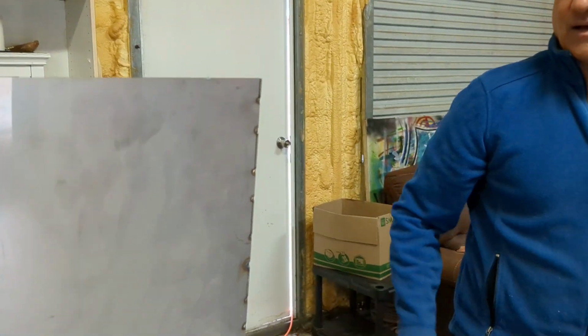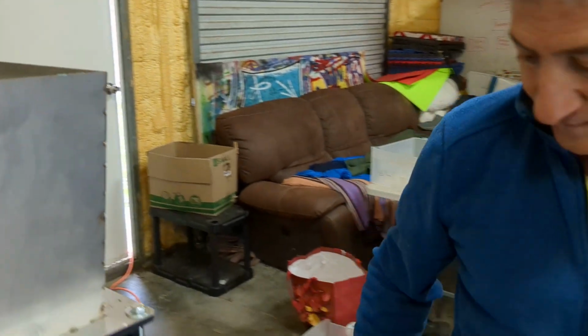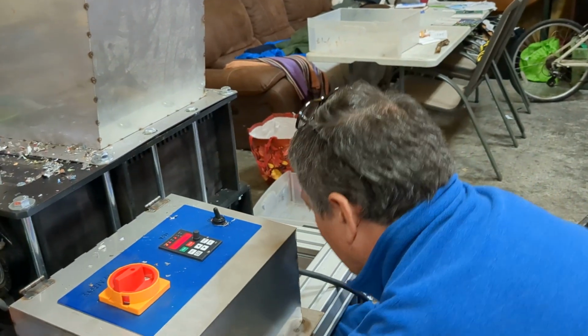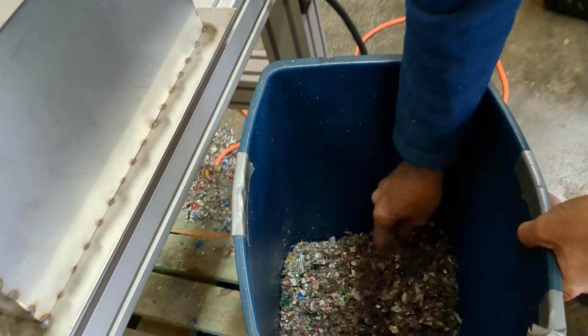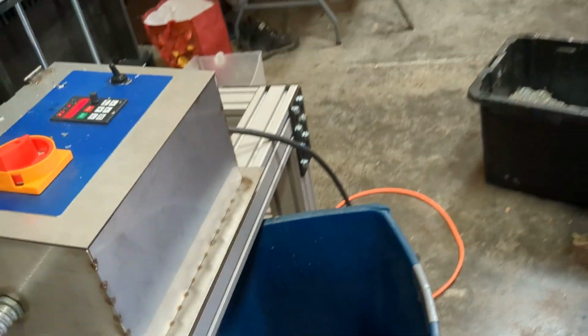Should I stop? Let's see what it looks like. Oh yeah. Yeah, it's not at the state of fineness that we need for our trash crate. It's got to be that size. So we'll need a sieve of some kind.